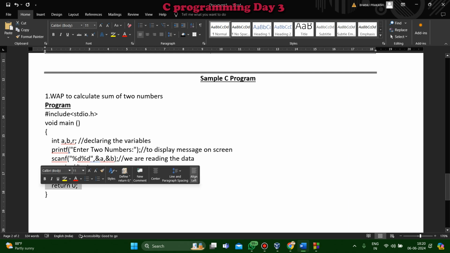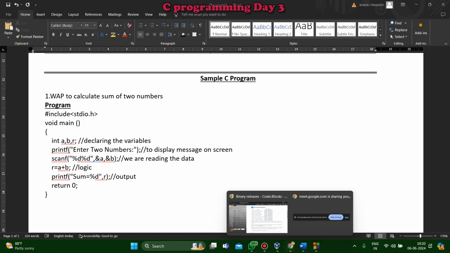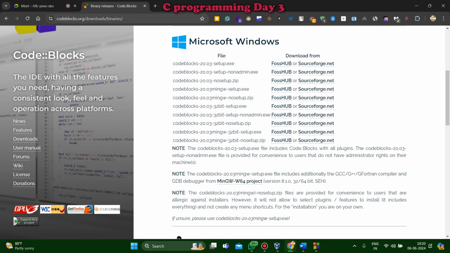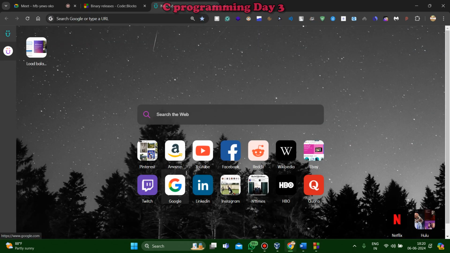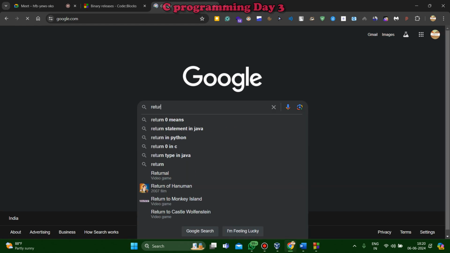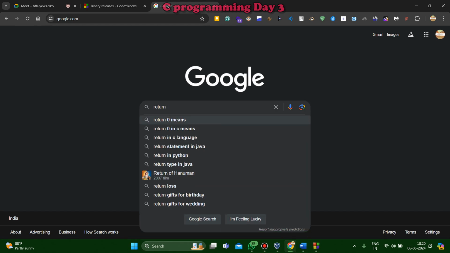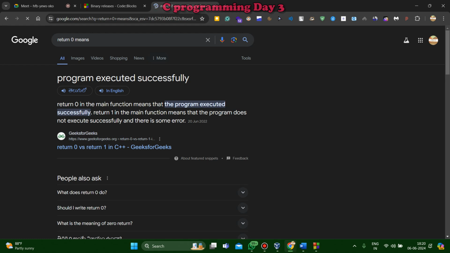Return zero from the main function means the program executed successfully. Return one from the main function means the program did not execute successfully, there is some error. So that is the meaning of return zero.